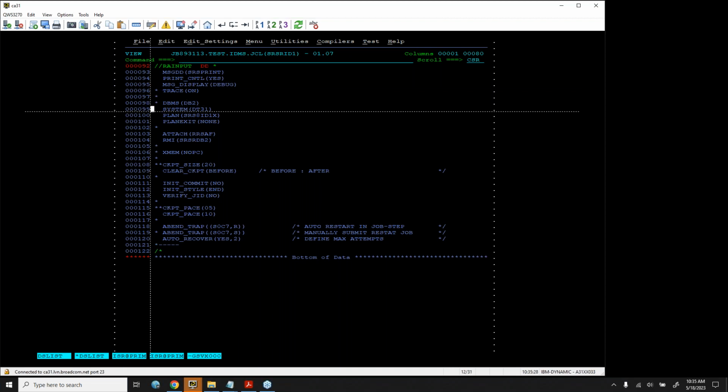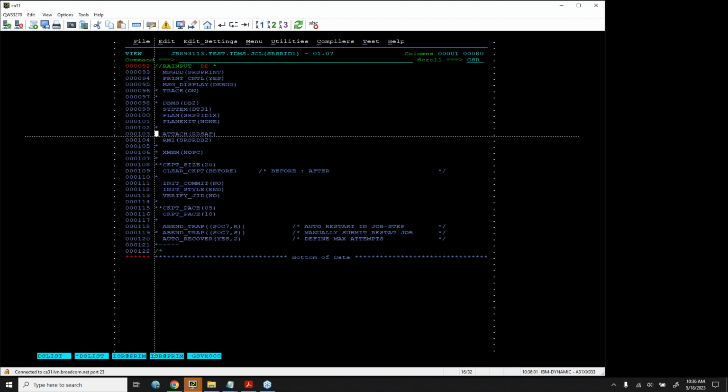This business about setting the system to point to a DB2 is only required because we're using DB2 for synchronization control. The plan that we just bound a minute ago, if you have a plan exit, sometimes people don't want to have to specify the plan and all that, and they just make up a plan exit that will automatically fill that part in. So the DB2 system name and the plan you're going to use can be automated so that if you're running thousands of batch jobs, you don't have to edit the JCL in all of them, that sort of thing. We're using RRS as our communication method, so we're just telling them that.